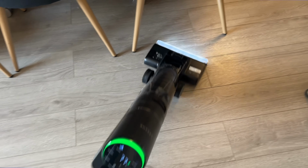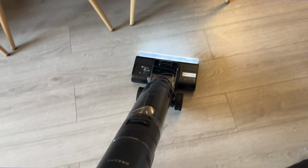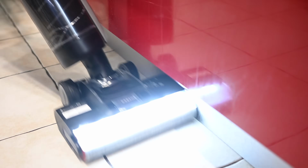So in terms of cleaning, I thought this cleaned really well, and even stuck and dried stains, I think it did a really good job at cleaning them. And I love the edge to edge or the dual edge cleaning, which means I can get close to the edges on both sides of the brush. And the drying mode, while it was noisy, it was effective, and it only took 30 minutes.